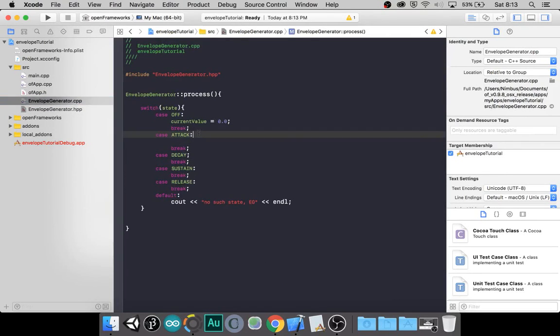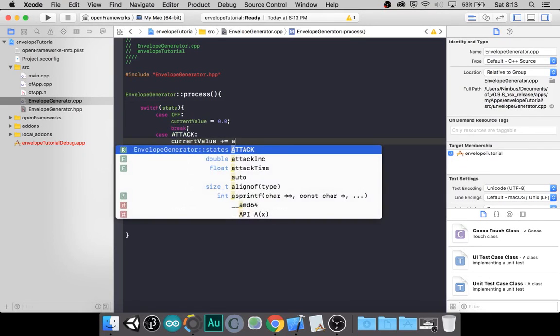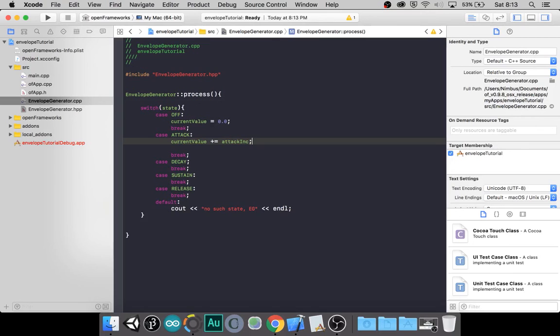So if we're in the attack phase, our current value plus equals our attack increment. All right, so that's just going up and up each increment. And then we need to stop that if our current value reaches 1, we need to move to the decay phase.